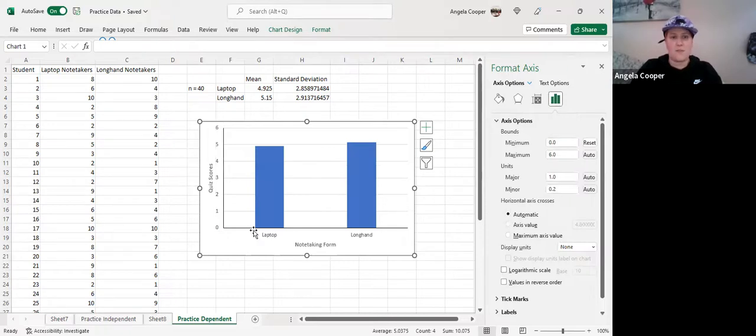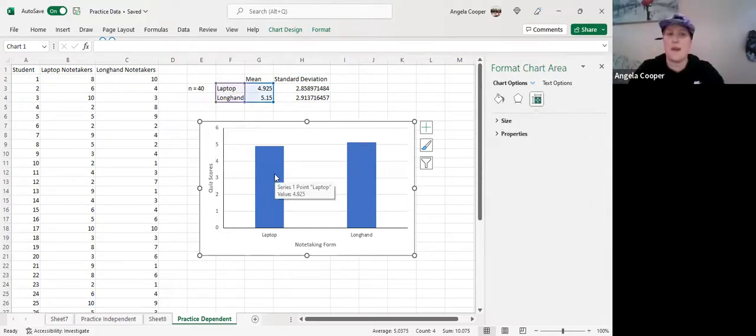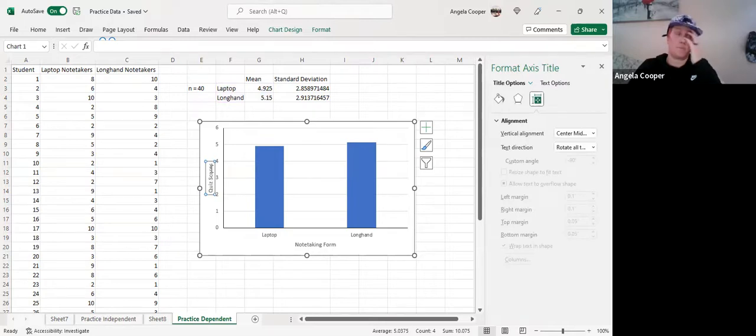That previous graph with it basically being zoomed in made it look like there's a huge difference. But when we get some more perspective, once we set the scale to be 0 to 6, then we're really seeing, yeah, there's not a difference between the groups. So always make sure that this is at 0 as well for your projects, for your assessment, for your assignments, for your write-ups.